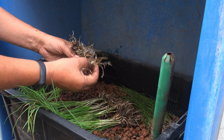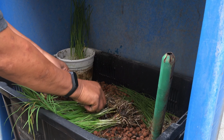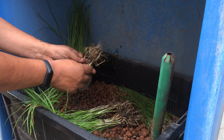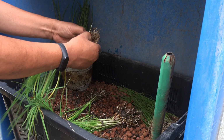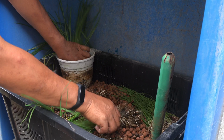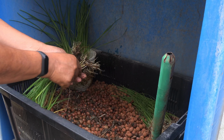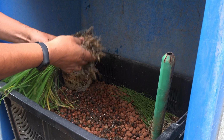Sometimes, it's also best to soak this in water. So normally what I do, I just keep it that way. And since we have a fish tank close by, what I just need to do is soak them in water, your fish tank water. Just wash it down and make sure the roots are clear of any soil or basically all this dirt. And that's about it here.